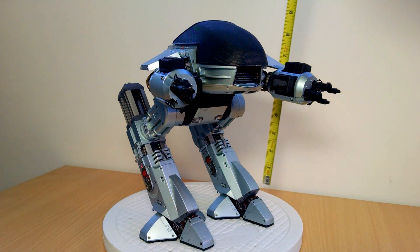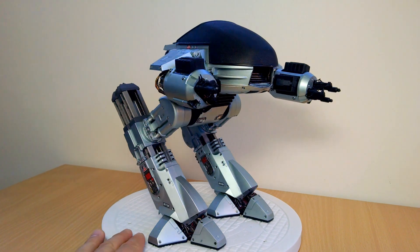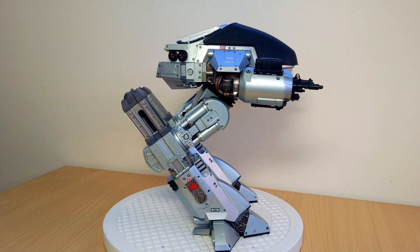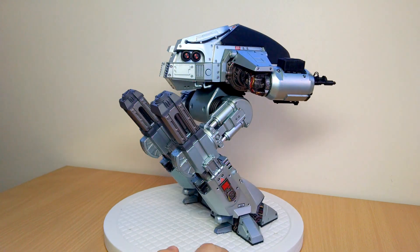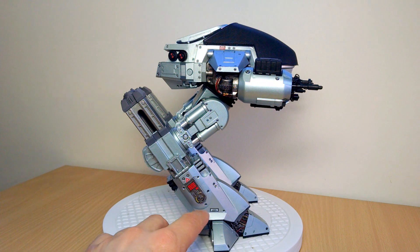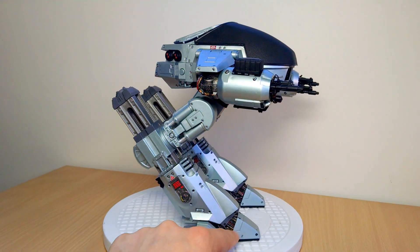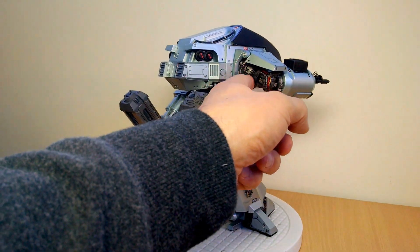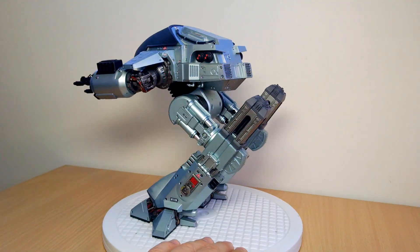So let's get a look at ED-209 in terms of how high he stands. He's just over eight inches tall, so just a little bit bigger than Robocop himself. But he just looks epic. The way the light is shining off this — there you go, you can really see the silver. It's got a nice effect as you go around. They've just added a lovely paint job onto this, loads of little greeblies in detail, a little bit of backwash in silver, the red, all the little logos and transfers, wires. Check out those wires and the feet. Loads of cabling and guns and lots of minute little details in there — just looks really, really good on this figure.